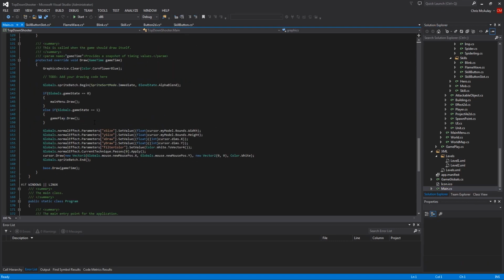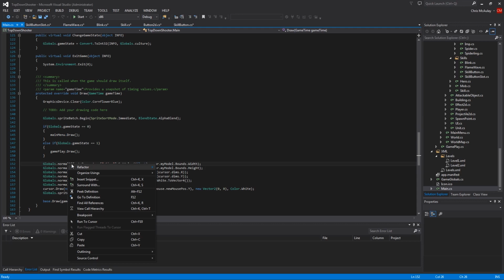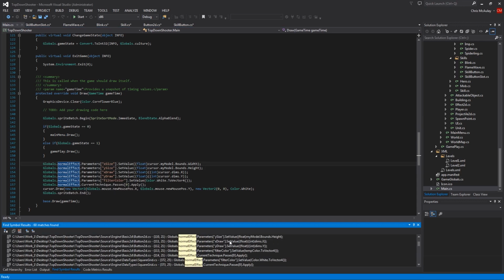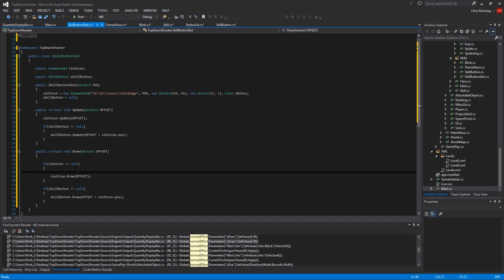The shader code. That's not blank shader code though. I want blank shader code. Well, we can just do this. Find all references and find the blank stuff. That looks like blank stuff. Nope, that's not blank stuff. There's blank stuff. Alright, there's a blank bit. So we take that, and I'm getting this from quantity display bar, just so you guys know. Alright, and then we need to put it in right here.